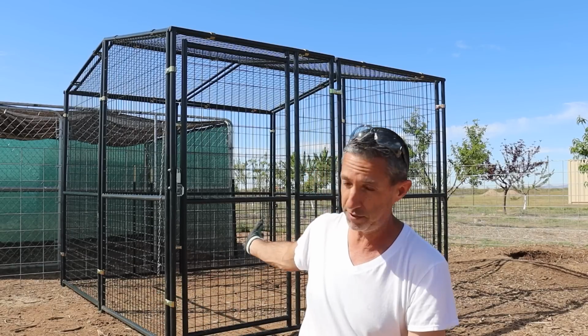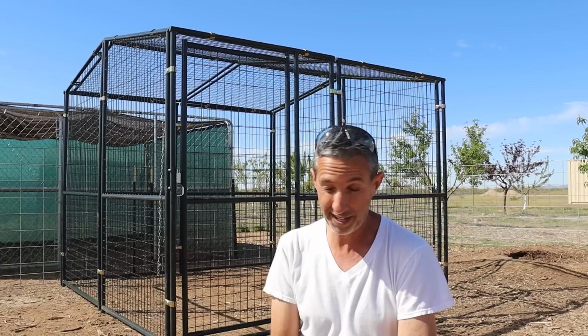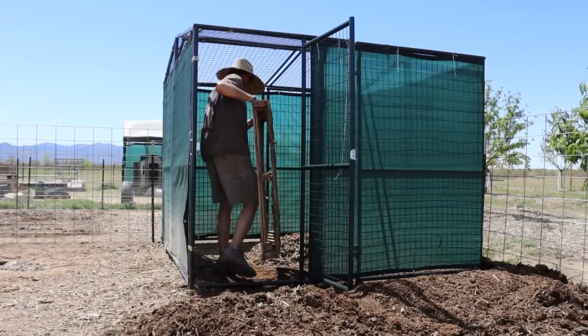We'll be doing the exact same thing in the new turkey enclosure on the backside. Now, what we're going to have to figure out is a nice hard top as far as keeping some of the rain out. The ducks don't seem to mind, but the turkeys are not big fans. So this one, I think, is going to work. It's okay if there's a gap.